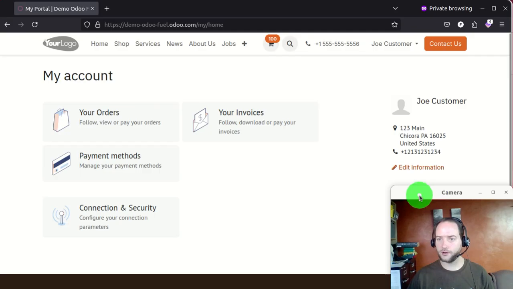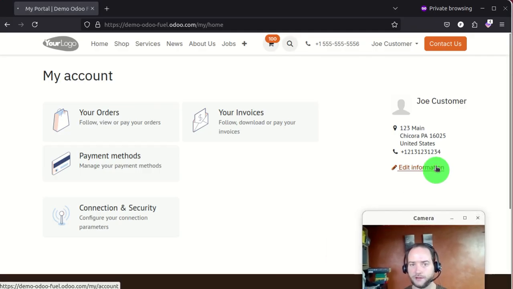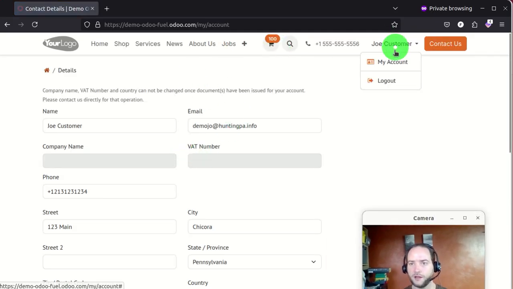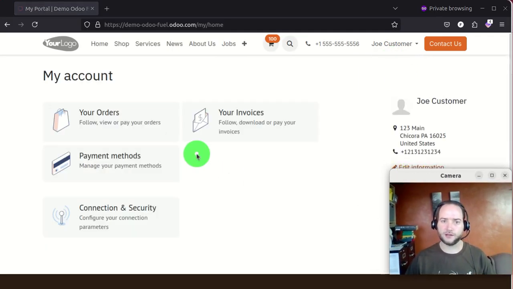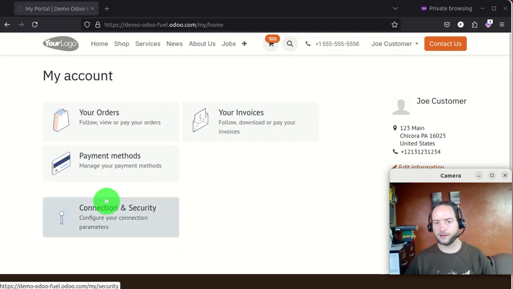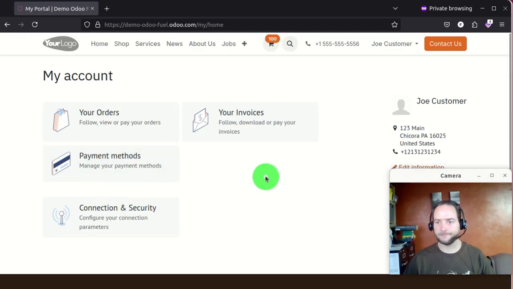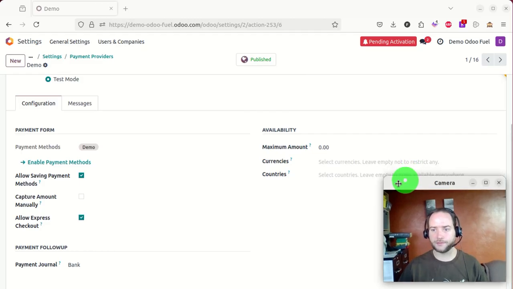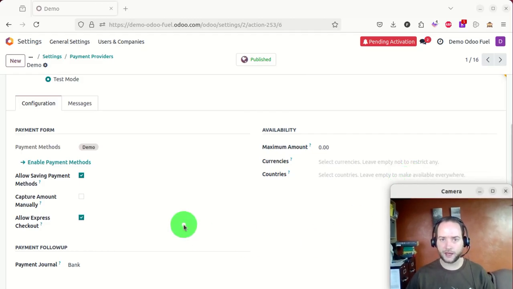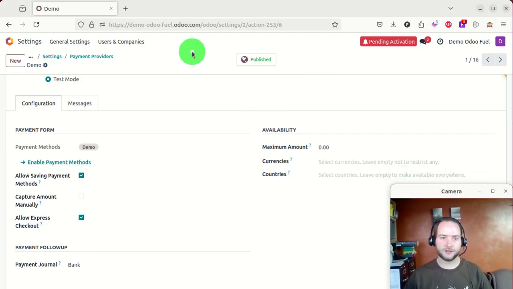Okay, so I think that's about all we can see from the customer's point of view. You can even come in here, edit your information. One other thing we could do is we could change the setup for the help desk. If we added that in, there's even a way that they could have tickets here. So maybe there's some maintenance that they have. Perhaps they have a propane tank or something that's rented out to them. And so in that case, you could have a way for them to have a ticketing system and be like, hey, my tank's leaking, maybe come look at it or something like that.